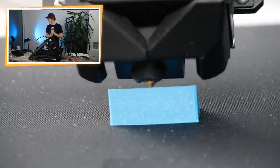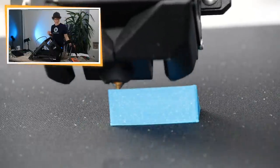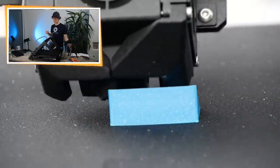Which filament should I buy in Germany? I think I have already bought like €1,000 of filament from Das Filament this year, and I'm really happy with their materials.